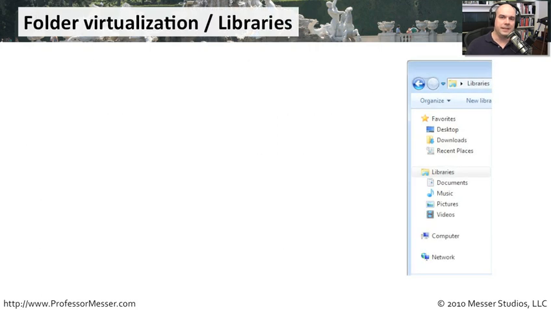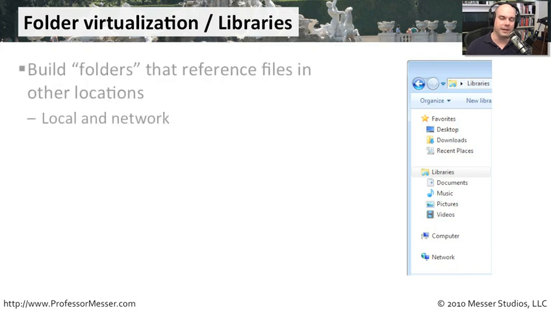The Microsoft 7680 exam requirements document refers to something called folder virtualization, but if you look into Windows 7 and what it's doing, it's more commonly called libraries. Libraries are these folders, and you've probably seen them if you go to your Explorer. Right under the library section, there's documents, there's music, there's pictures and videos, just as the default libraries that have been created. These are not folders. These are not actual subdirectories on your hard drive. These are actually pointers to subdirectories.